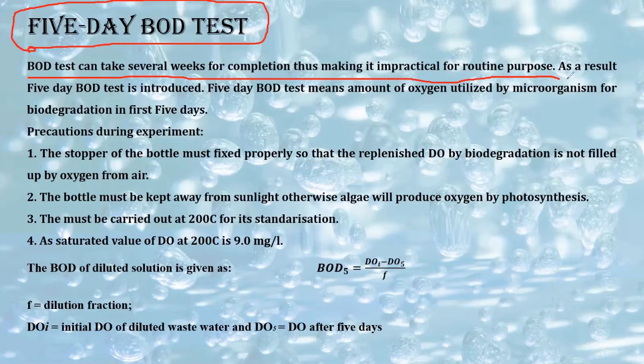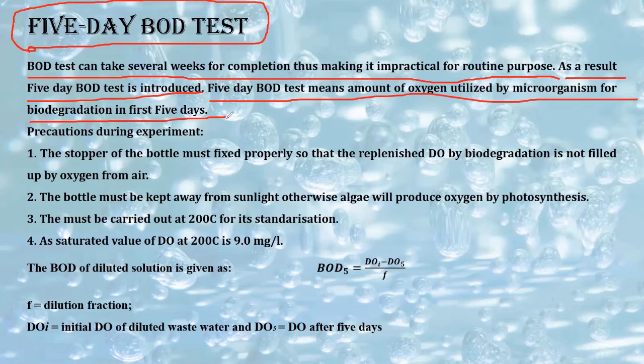Okay, so that is what it is written. As a result, the 5-day BOD test is introduced. Okay, it will record 5 days. The 5-day BOD test means the amount of oxygen utilized by microorganisms for biodegradation in the first 5 days, right? So a span of 5 days is taken, and in this span of 5 days, whatever the demand for oxygen by the microorganisms is, that is to be tested.